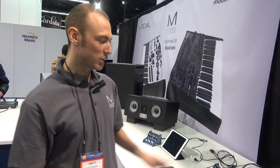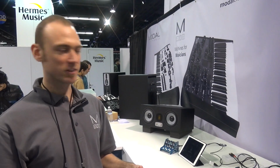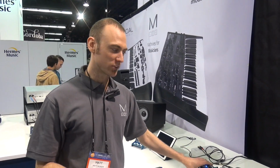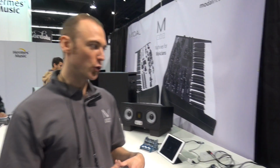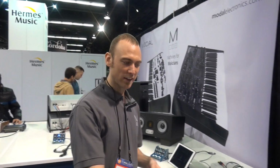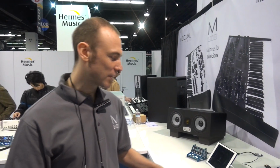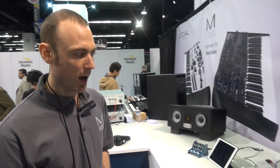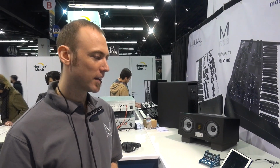But also, because each one is a class compliant USB MIDI device, and it's its own synthesizer in its own right, if you plug 5 of them in, you can create your own polysynth or multi-timbral synthesizer just by allocating which notes go to which synth and which patch is loaded onto which synth. So here's a quick demo we've got of that feature, which is going to be coming out soon on the update of our app.